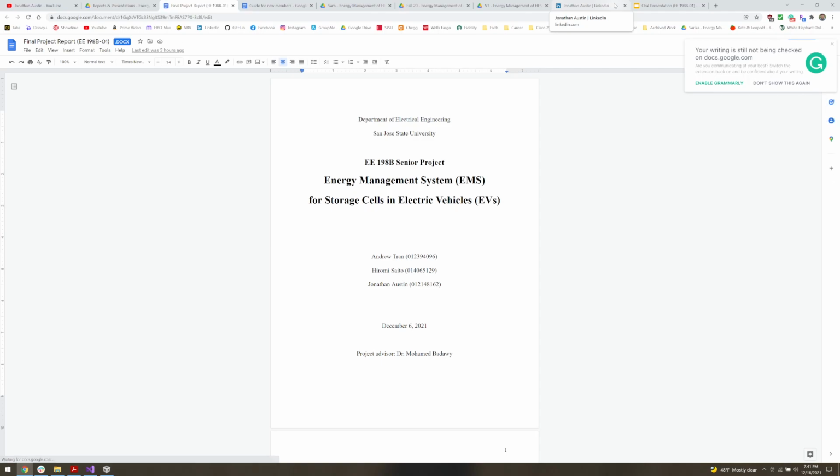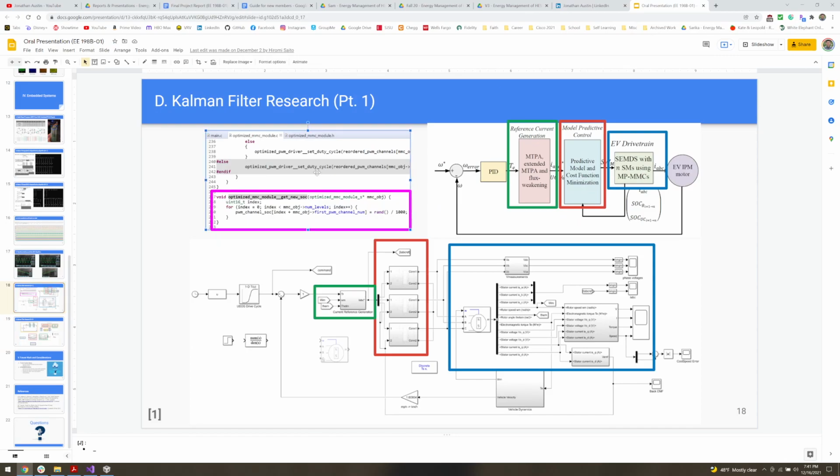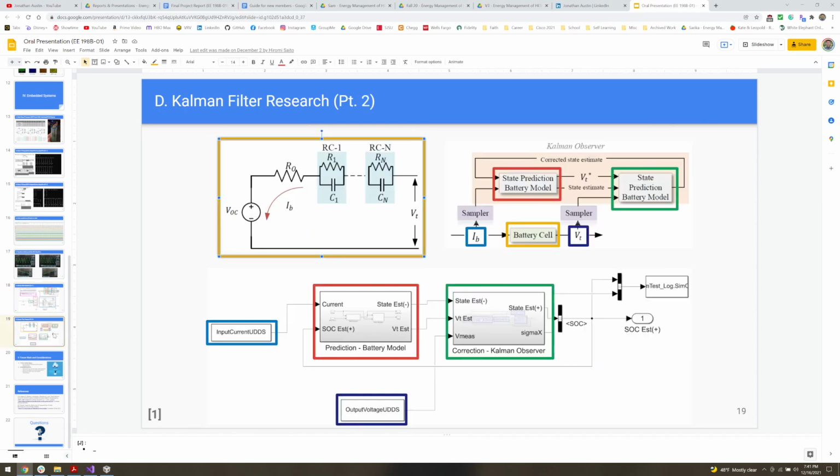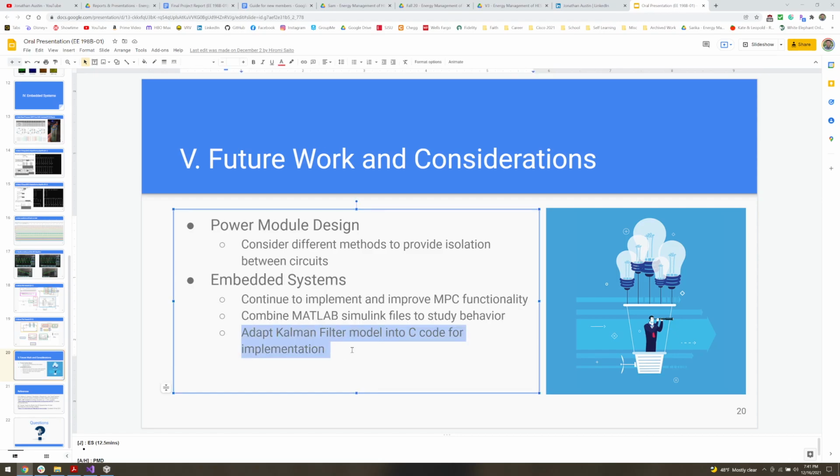But now we want to do this with the additional functionality of no longer having to generate random SOC values, but getting real SOC values. This was made possible by the current sense module that Hiromi and Andrew helped develop, because like I said, we need real input current. We can't just rely on an LTspice model. We need the live feed. So this is the potential future work: to adapt the Kalman filter model into C code for implementation into the main code.